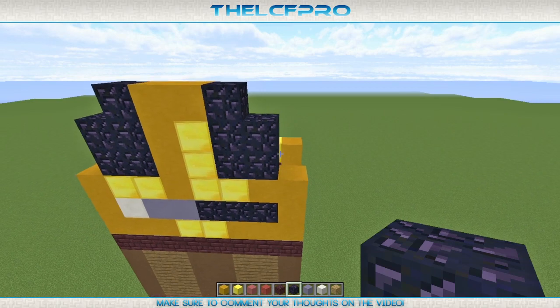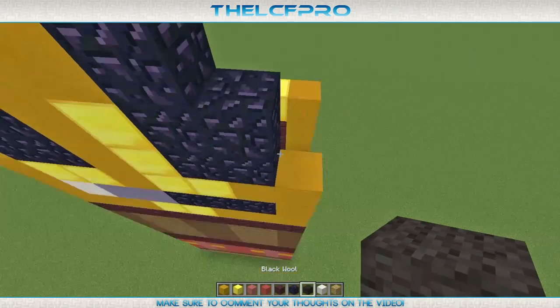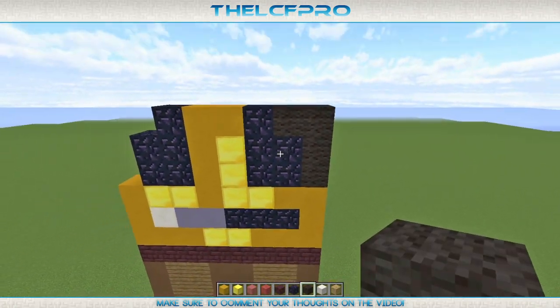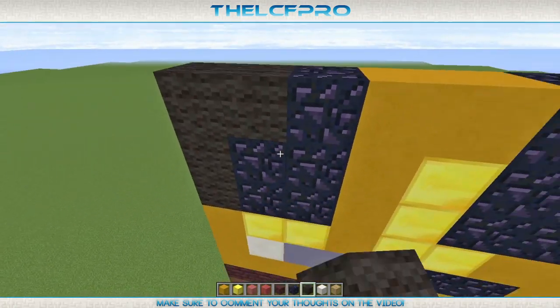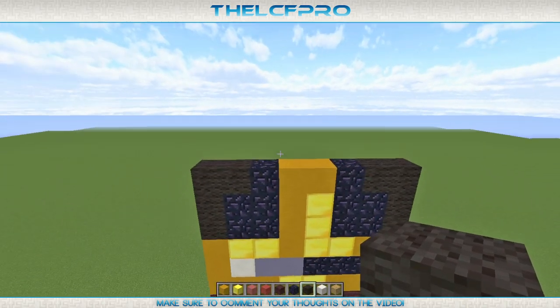Then the next layer only two times. Like that. And the third layer is going to be black wool. You can replace it with blue stained clay. And then filling this part up. Like this. So this is how it will look right now. This is the front. Next layer.